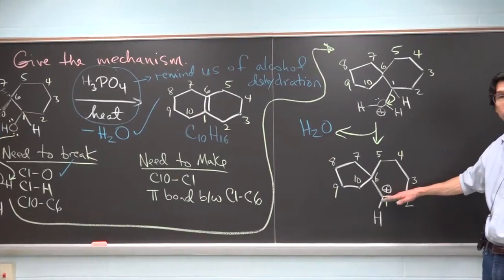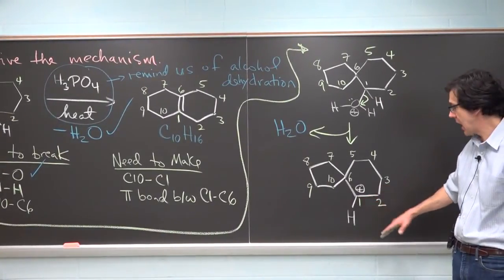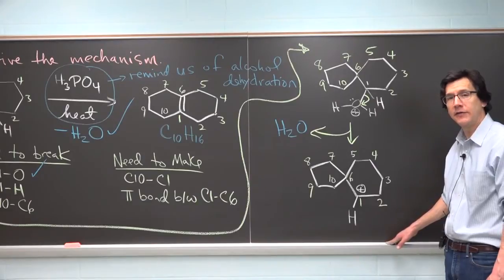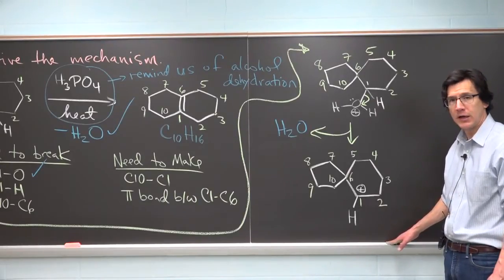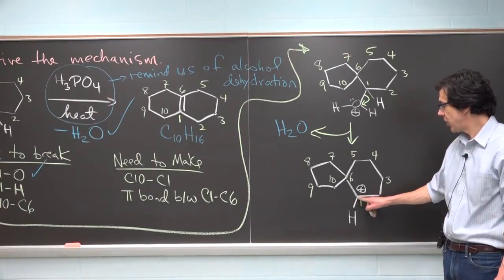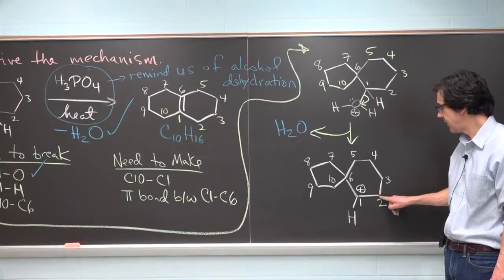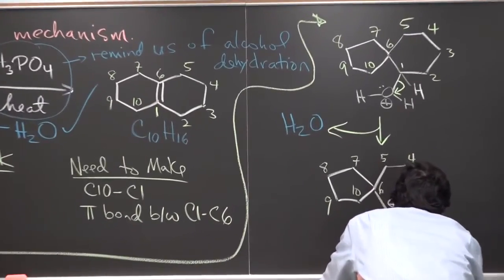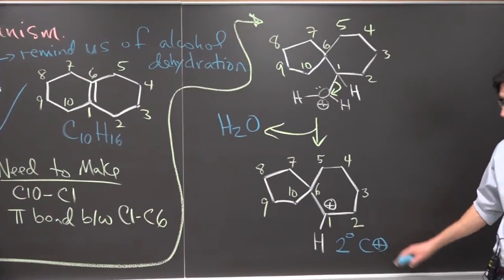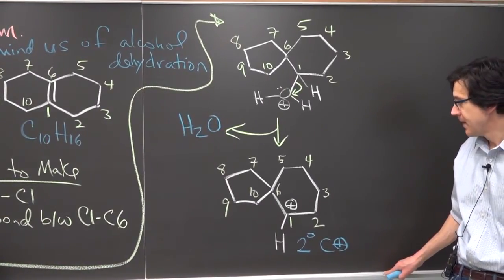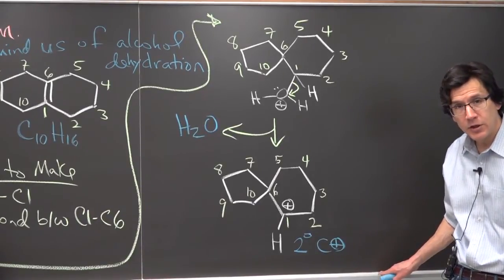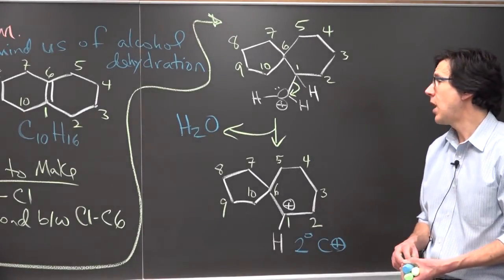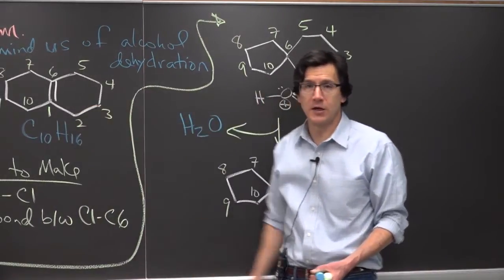So now we've made a carbocation. We should always check and see whether this is an acceptable carbocation. What kind of carbocation is this? Is this a methyl cation? Is it a primary carbocation, a secondary carbocation, or is it a tertiary carbocation? This carbon, where the positive charge is, is attached to one other carbon and then a second other carbon. So this is a secondary carbocation. That's an acceptable carbocation. Not as good as a tertiary carbocation, of course, but at least okay. Now, what are the three things that carbocations can do? And which of those three carbocation fates do you think is most appropriate for this problem? Remember, we're trying to get to this structure right here.